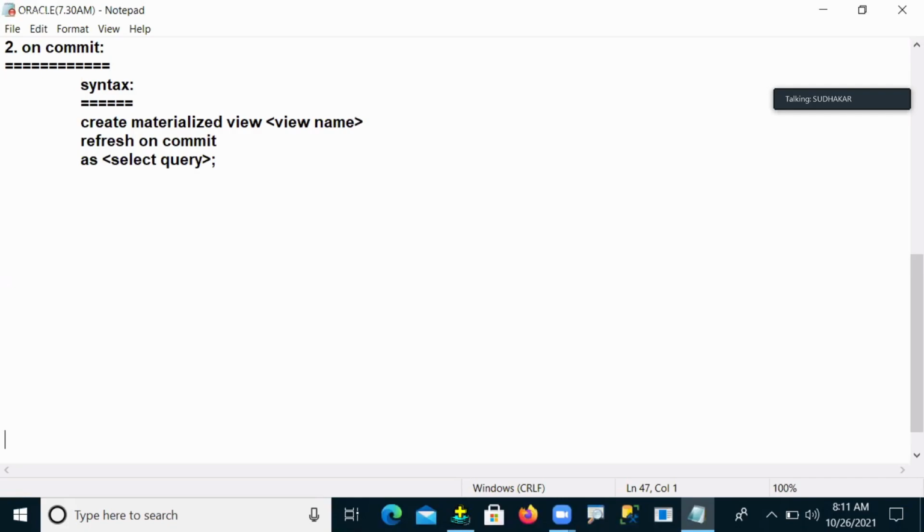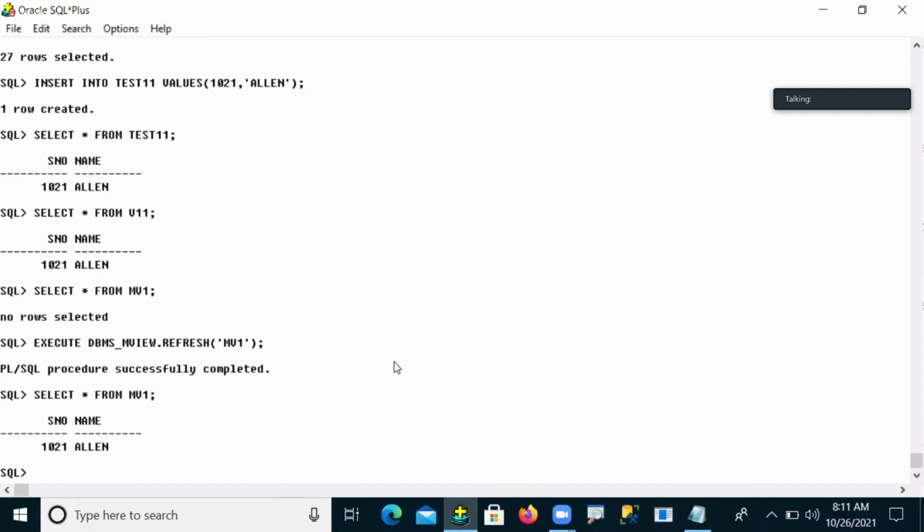Let me see one example. Suppose again I'm creating my table, the second table, test number 12, with EID as primary key and some ename. The table is created as usual.